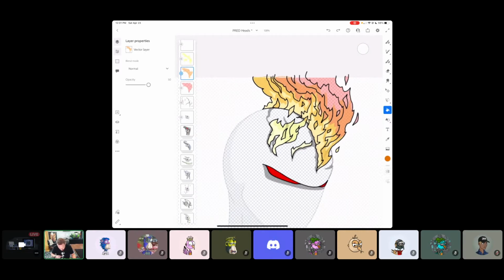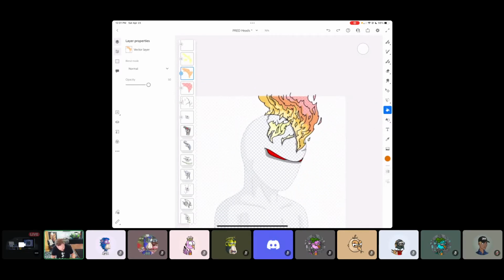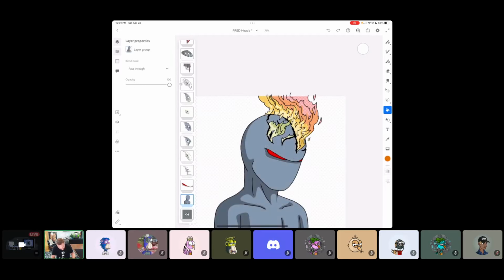Okay. So let's just do a quick spot check. Right now you'll notice how all these layers are free floating. I'm going to go ahead and combine them, and I'm doing that by touching for a long time and dragging down. It'll combine these and create a layer group. So I'm now creating a layer group just for my flame guy. This is my old flame, so we're going to delete this one. I'm going to double tap to jump in here. I'm going to turn up my scorched head. We're going to go down to the PRED body, turn him up, and then look at the background.